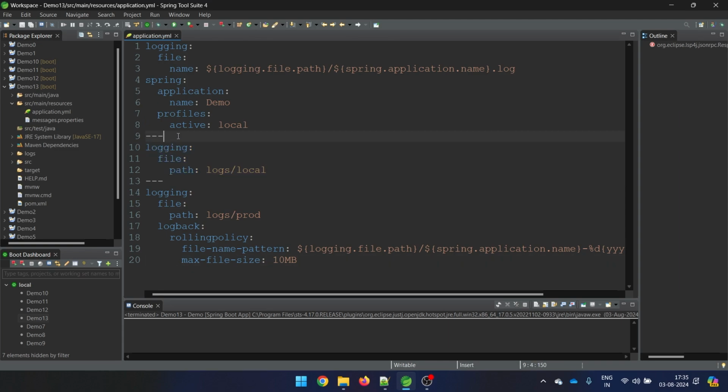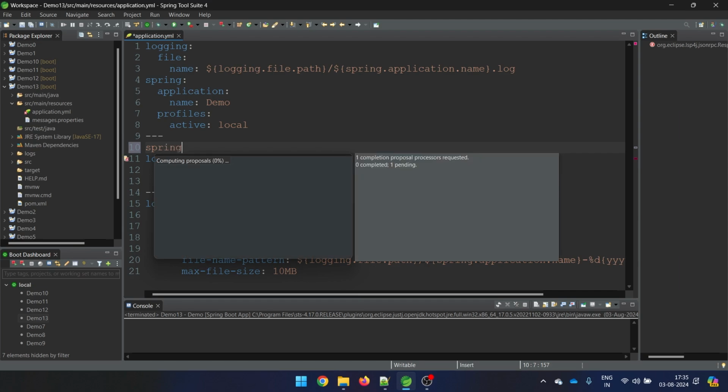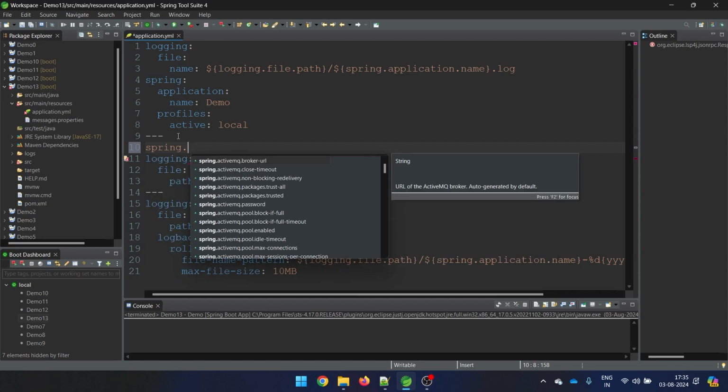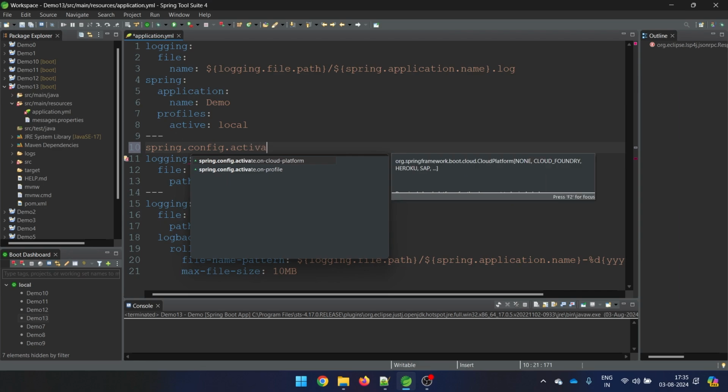For this, we will add one more property, and that is going to be spring dot. Whenever you are giving any new property, you can start with the dot only. Automatically, the moment you save it, it will convert it to the colon. So I will say spring dot config, and then activate, and then dot on, and here profile.